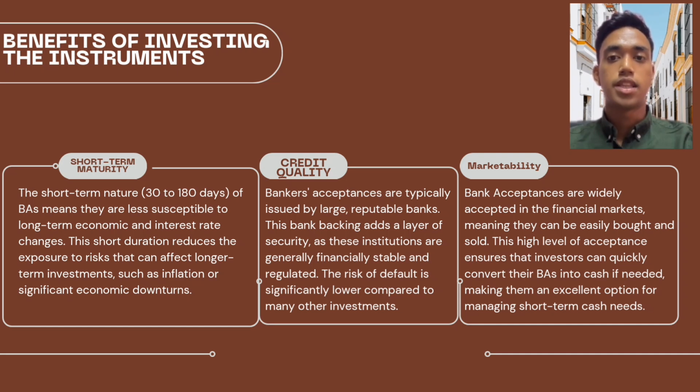Bankers' acceptances are typically issued by large reputable banks. This bank backing is a layer of security as the institutions are generally financially stable and regulated. The risk of default is significantly lower compared to many other investments. Lastly, marketability. Bankers' acceptances are widely accepted in the financial markets, meaning they can be easily bought and sold. This high level of acceptance ensures that investors can quickly convert their bankers' acceptances into cash if needed, making them an excellent option for managing short-term cash needs.